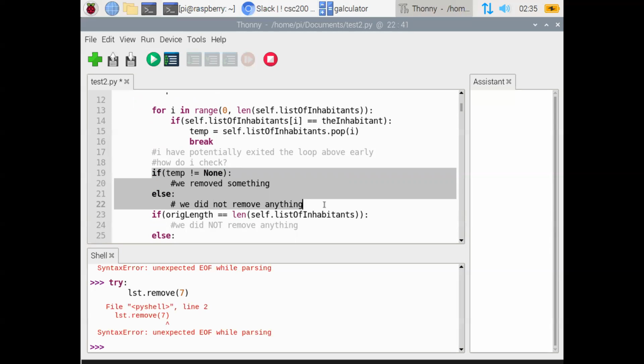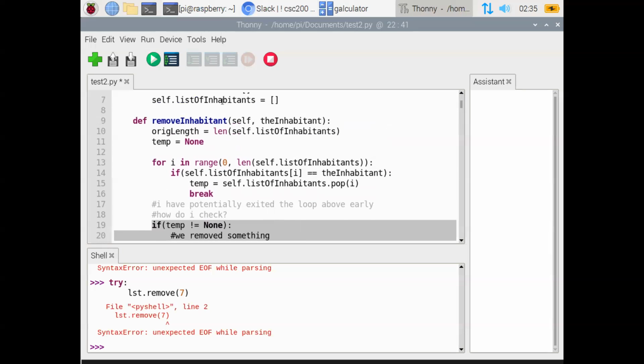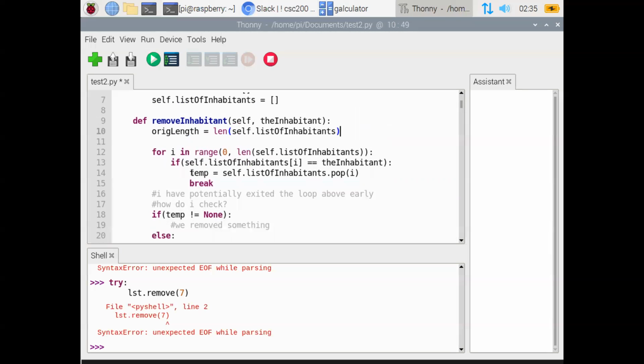Make sense? All right, and this gives us more control than calling that remove function, because that remove function is going to either do its job and remove it, or it's going to crash. We could use a try catch to pull that off, but we're not going to right now. So we're going to go off of this approach. I'm going to use the length difference. I think that's in our wheelhouse, because remember, we're basically puzzle solvers in here. We're getting better and better at solving these puzzles in terms of the tools we have available to us.